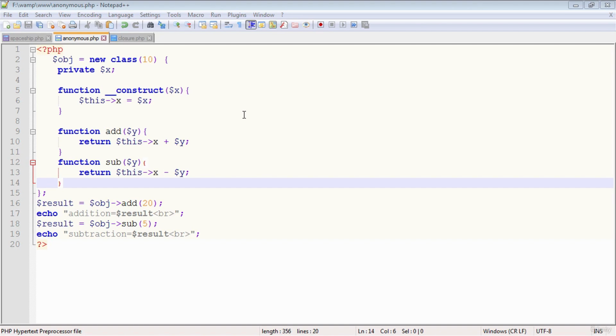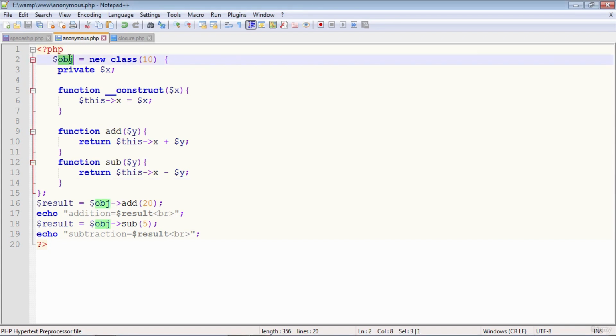So you can directly create an object of an unnamed or anonymous class. This is the object of that anonymous class, equal to new. New is the operator which will create a new object. This new class will create an unnamed class, and in front of it is 10, because I want to pass the value to its constructor.